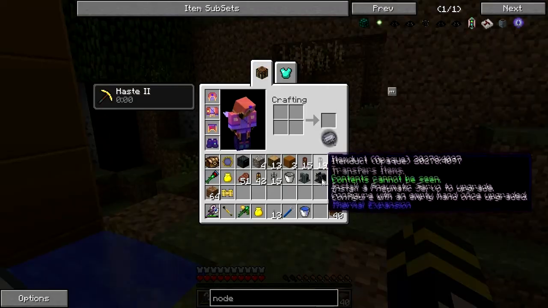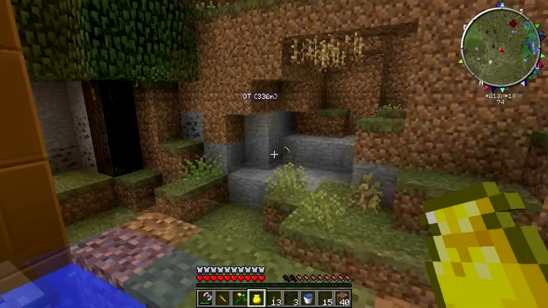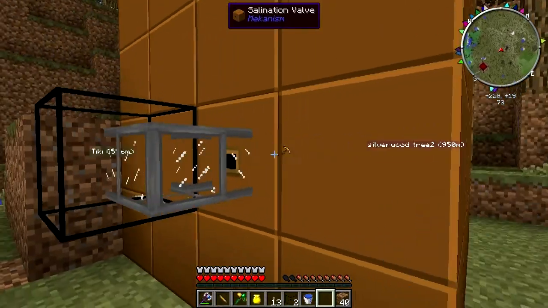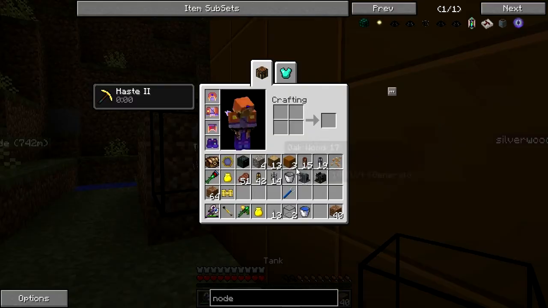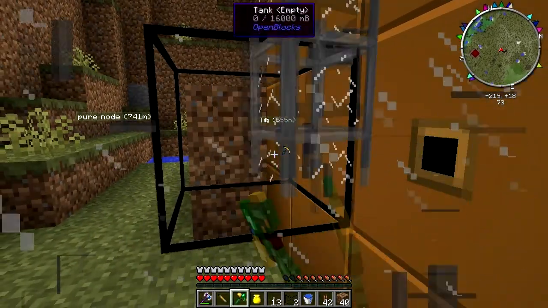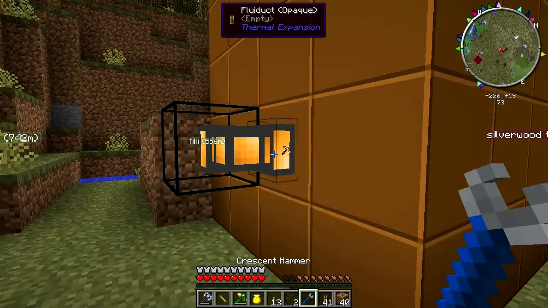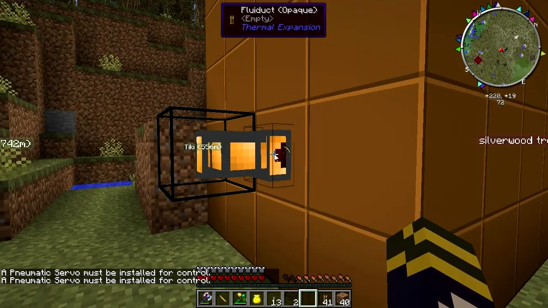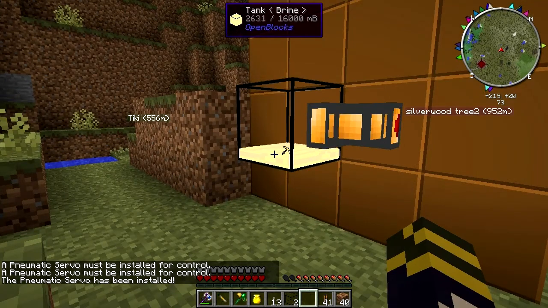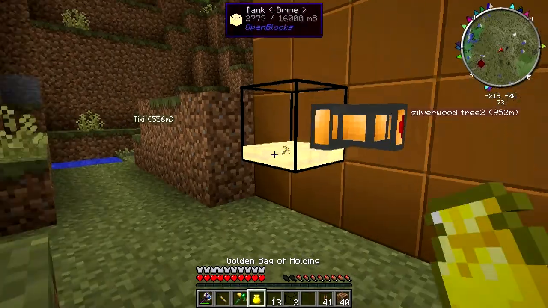So cool. Now, what I wonder is, do I have any tanks on me? I do. If I take one of these and put it into a tank, can I set this to output? If I do something like this, nope. Let's go fluid duct. So if I set this one to take and put a pneumatic servo in there, turn it to off. Yep. It's taking the brine. Awesome. So now what I'm going to do is hook that up to some tesseracts.